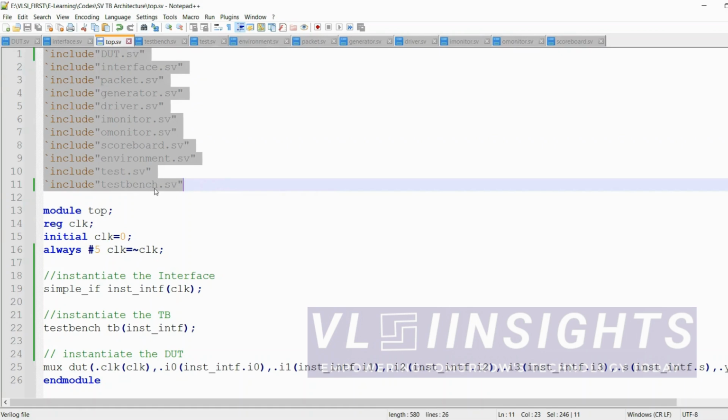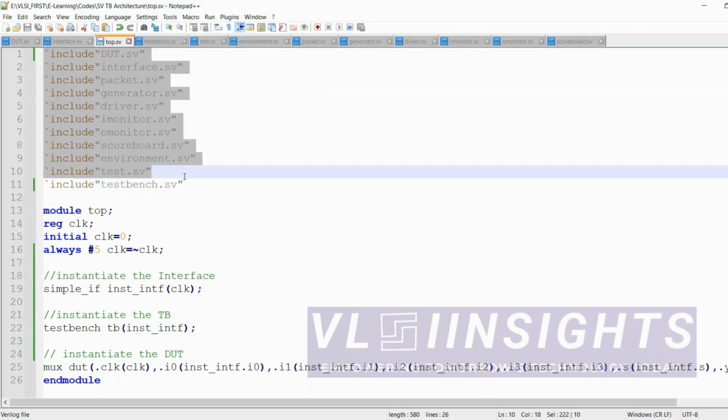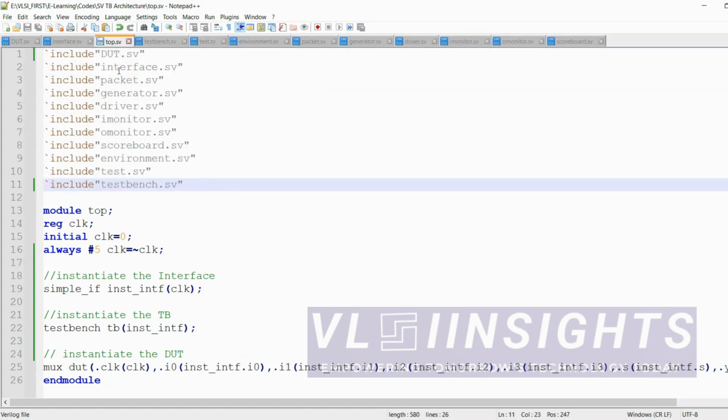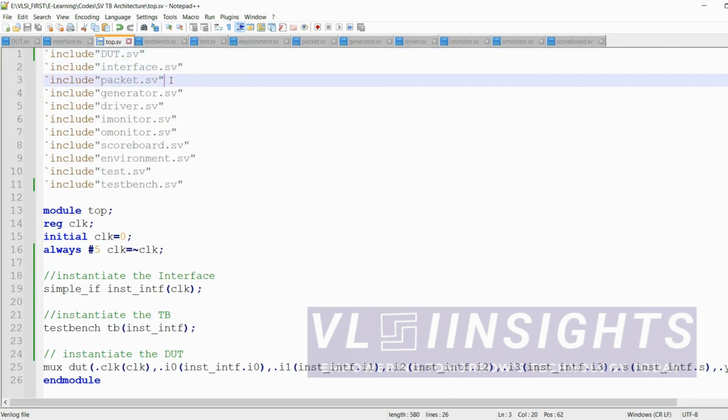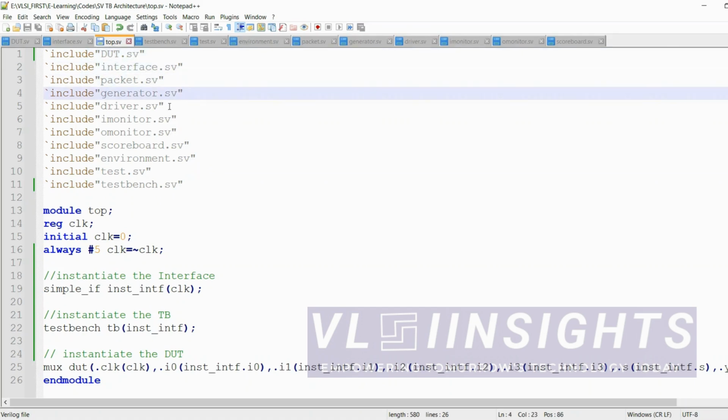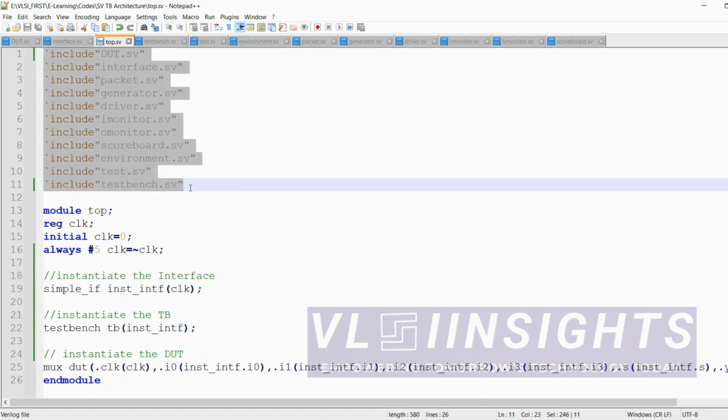It's not that we have to write a package file separately. If we are willing to write a package file separately, yes, we can, or in the top module itself we can just include all the files here. And here the order is very important. First comes DUT, then interface, then transaction, then generator, driver, monitors, scoreboard, env, test, and test bench. So this order is very important.